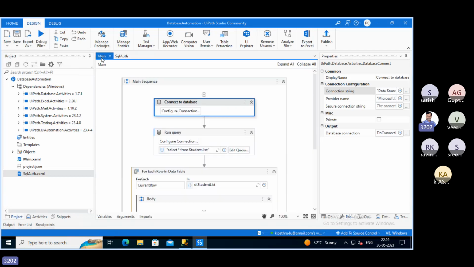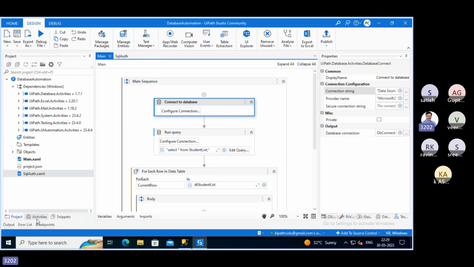And I always suggest to go with the Windows based authentication, but it doesn't depend on us. It all depends on how your office environment or organizational settings are. In case they enable the Windows authentication, that can happen, or else they may create a separate user for your robot. So even that will work. It all depends on the organization, which authentication method needs to be used.